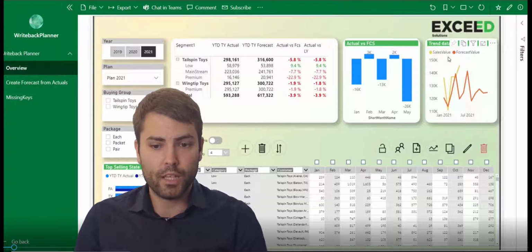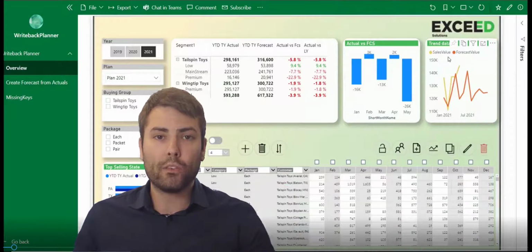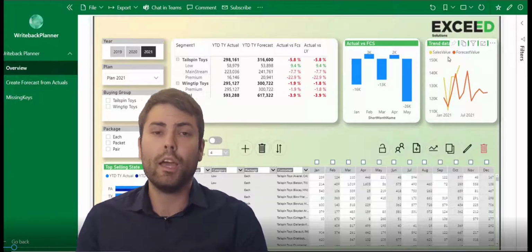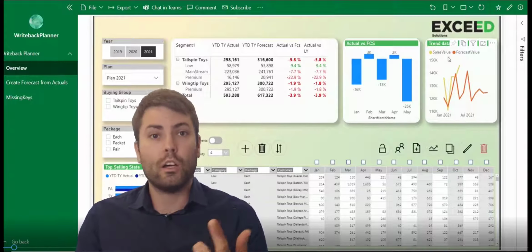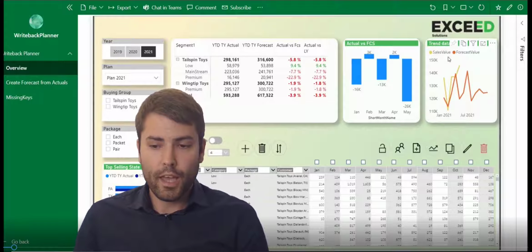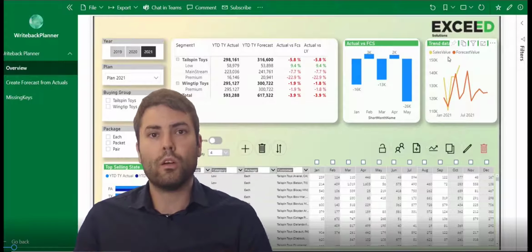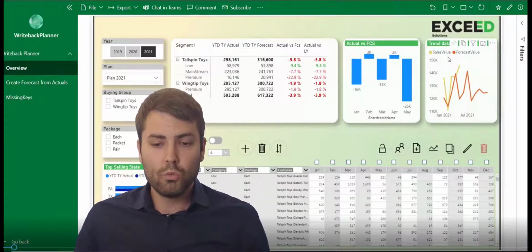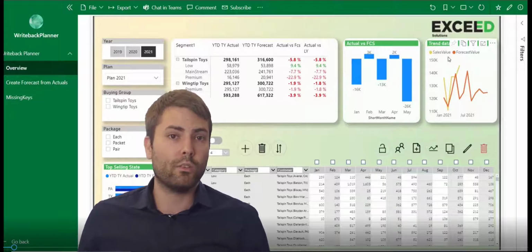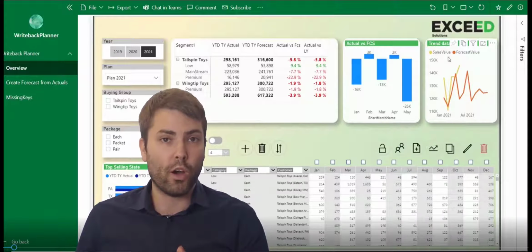So from the Microsoft side, you should acquire a Power Apps per app license, and you should acquire a Power BI Pro license. And then that's all from the Microsoft side. Also, you would need to have a SQL Server set up in your environment.